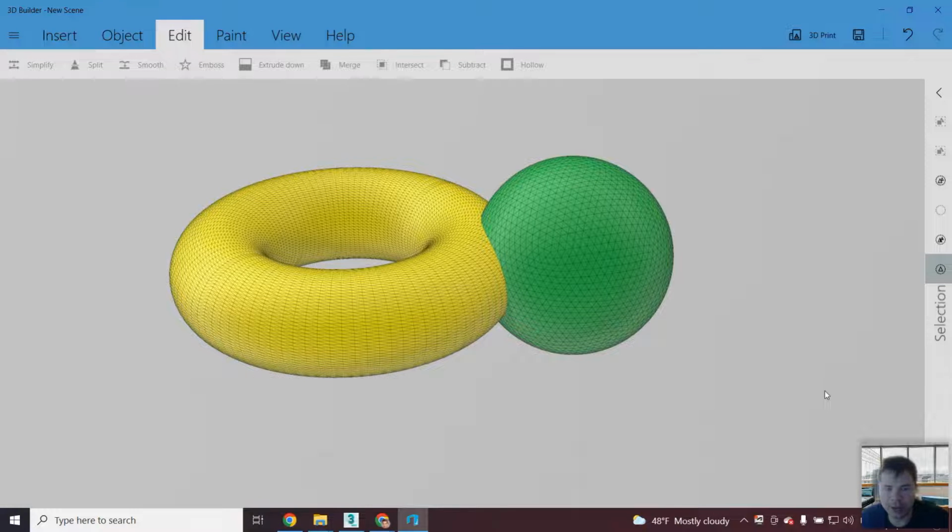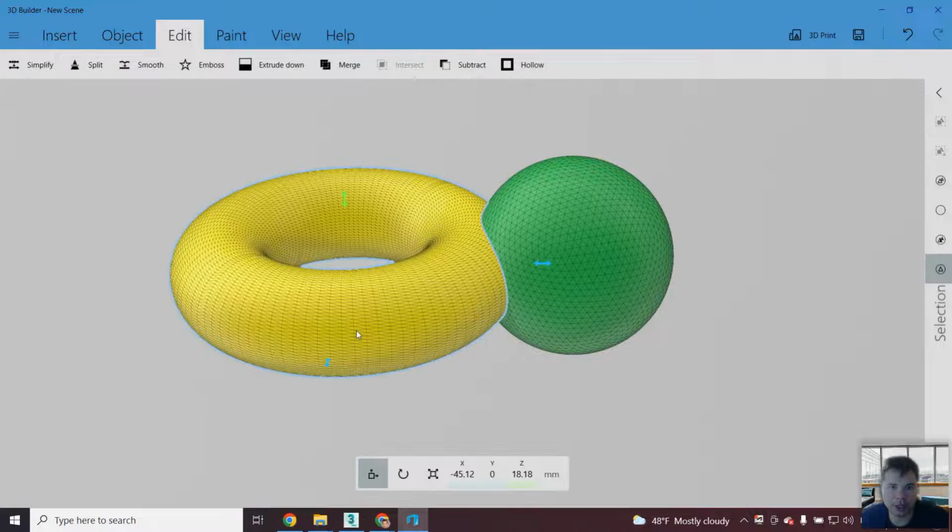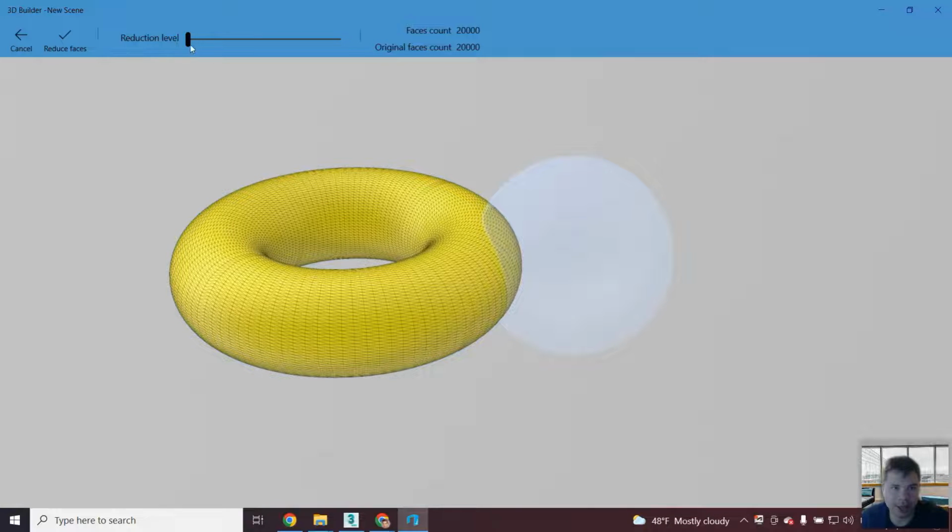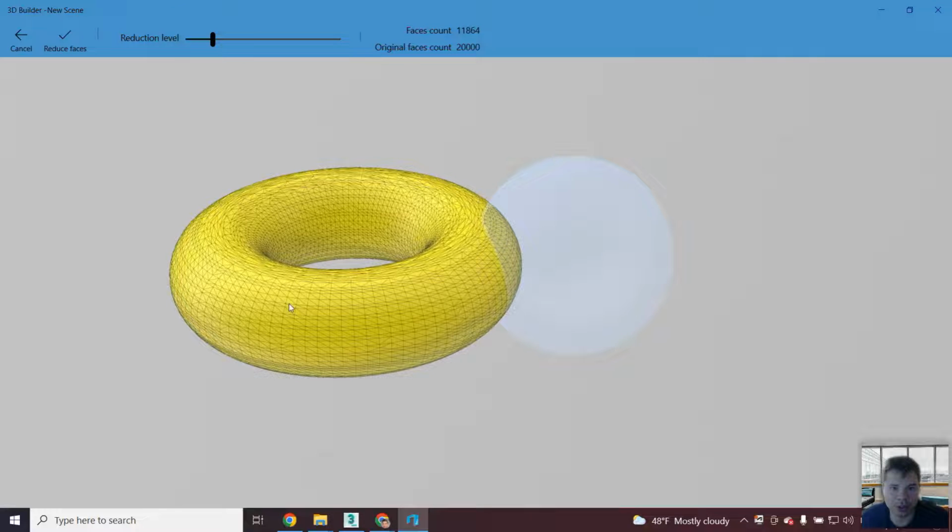I deselect all, and I pick one of the models that I would like to edit. So I click on that, and I can say simplify. And we'll go for the reduction level 1. So you can see how it's trying to cut. It's trying to still keep the shape. But you can see it was 20,000 triangles. Why would we use 20,000 triangles here, right? There's no point in that.